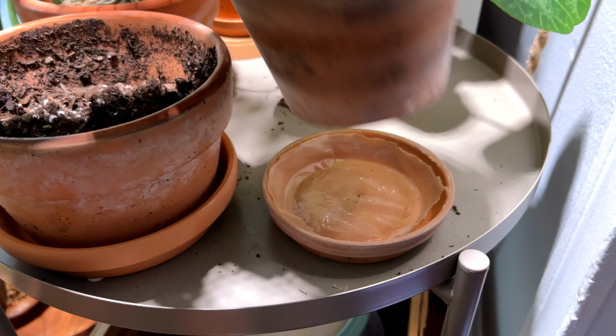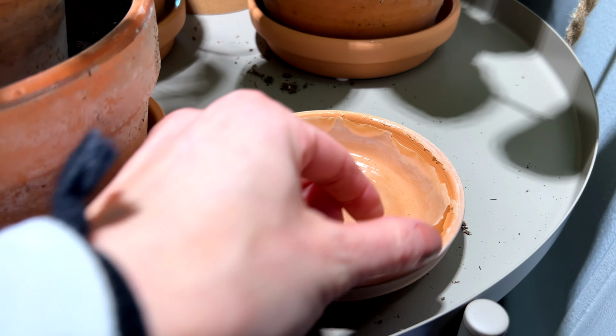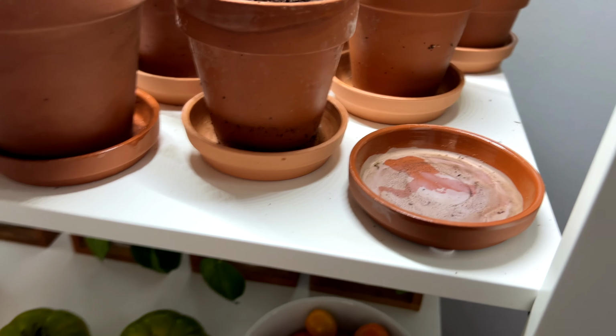three times? I don't remember at this point. But also the material, I believe, is actually terracotta, versus a couple of these. I have a good example over here. One of these I bottom watered and the sealer actually came up and peeled away. So I'm not quite sure if that's because it's not fully terracotta or there's some other material that made it not adhere properly. I can just pull that up. Yeah. So that's what happened on a couple of them. I'm really not sure why. There's another example in here in the kitchen. Pretty sure. Yeah, this one.